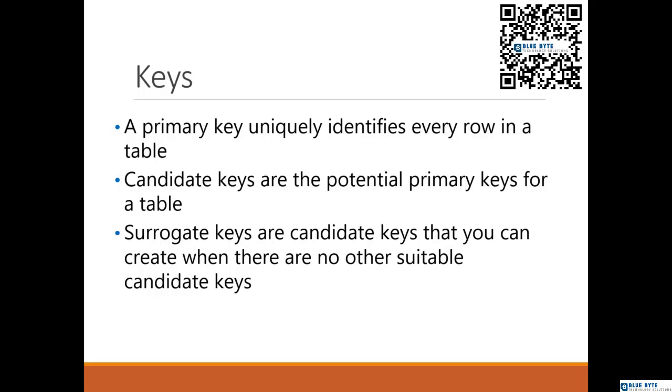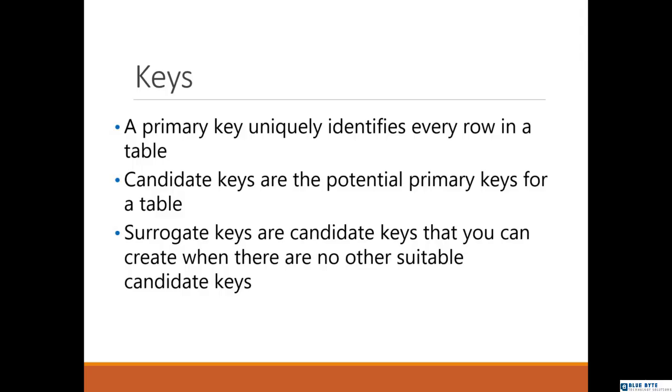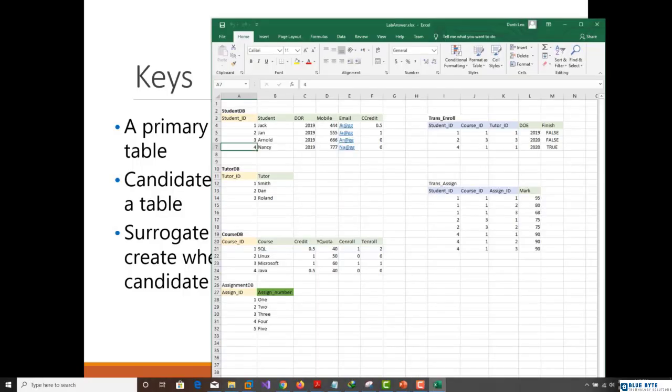A surrogate key is a value that you might need to create when you cannot configure a suitable candidate key. In that case, you will add your own surrogate key, and a surrogate key can be used as a primary key. Let us take an example here. Here I already have assign ID, and assign ID is my primary key. But if I assume the assign ID is not in there, then I might add assign number, and I can use it as a candidate key. First, I deliberately add it as a surrogate key, and then I will see those values are not going to be repeated. So now it becomes a candidate key, and finally I will decide to use it as a primary key. This is the idea.